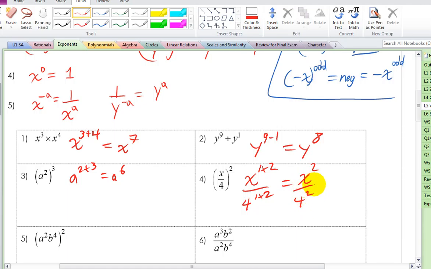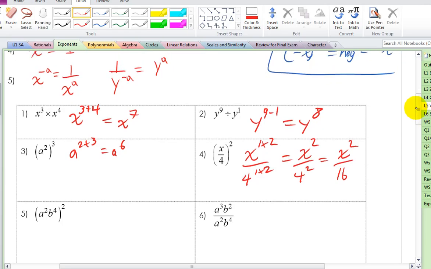But they aren't. Now, if I want to evaluate this one, you could go to x squared over 16. And now that's kind of the answer that we would want, unless I said leave it as powers. So usually I'll say evaluate numerical bases. Thumbs up down the middle. How'd you guys do? Awesome, good to see.